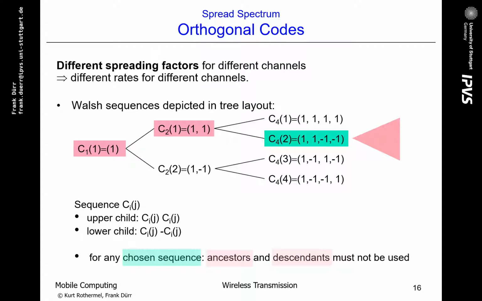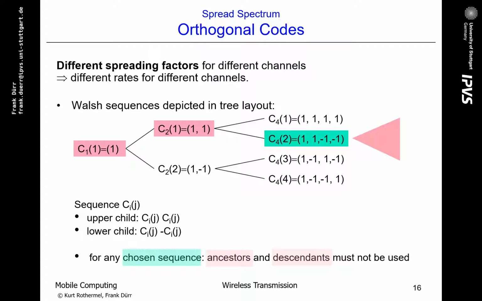So the question is then, is it possible to define an orthogonal code where we can give different senders different bandwidths by assigning them chipping sequences of different length? And of course, the different chipping sequences all need to be orthogonal to each other. Although they have different length, they all need to be orthogonal to each other. It turns out that using exactly the Walsh-Hadamard matrix or codes, it's actually possible.